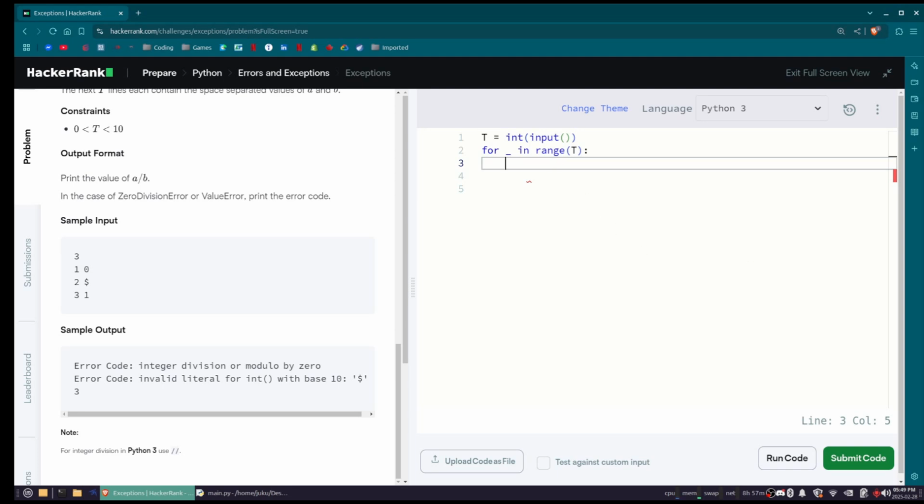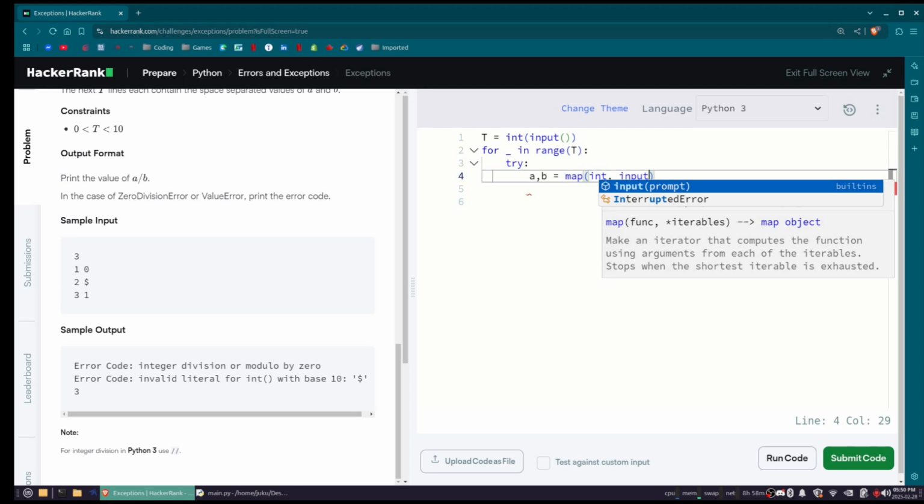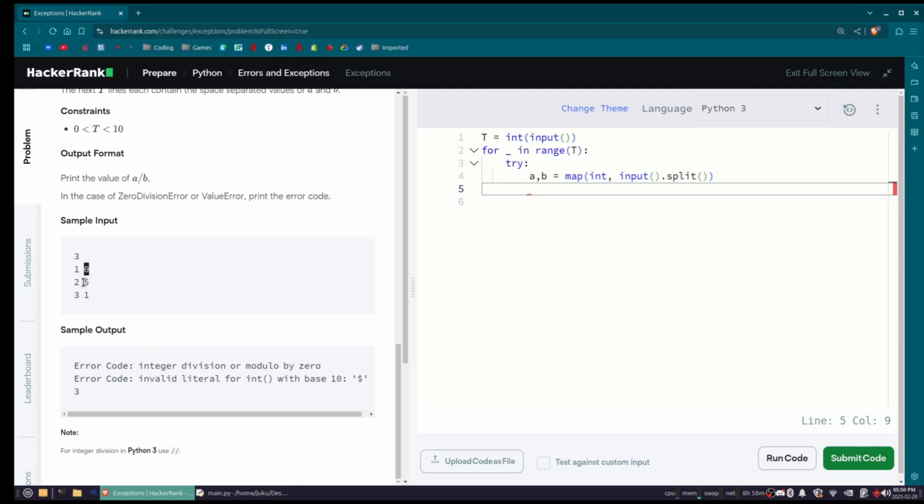So for this first one, what we're going to do is, of course, we need our try except block like usual. And then there's 2 values here, A and B. And then we will try to map them to an integer. So if we have a number, like this is not an integer, so this is going to fail on the second option.